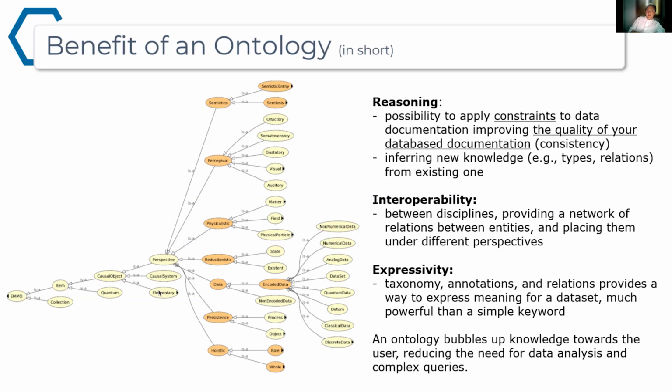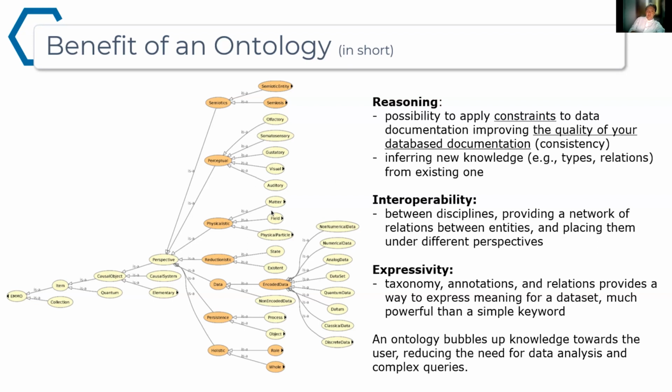So reasoning about the knowledge. If you deliver data that is semantically described using these concepts, the ontology provides you constraints. So you cannot say whatever you want about the data. If you say something that is not coherent with the knowledge system, then the ontology will alert you that you are saying something that is not in line with a certain knowledge. We can infer also new knowledge.